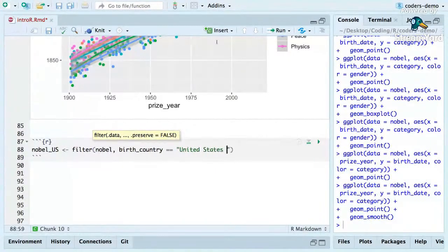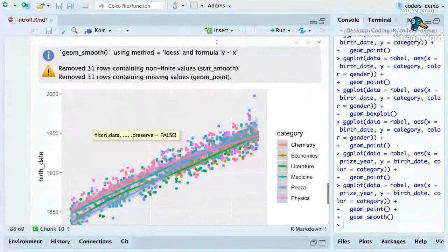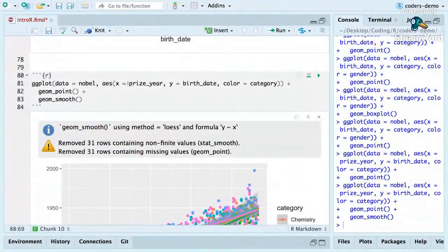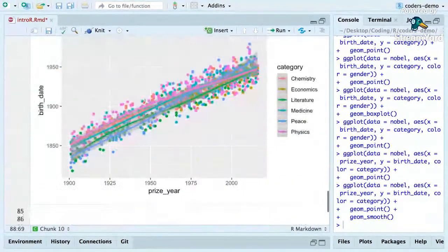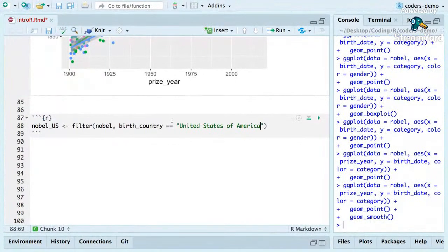United States of America. If you put a single one, you'll notice that earlier on, for example, when we were making the aesthetics, we used a single equal sign. A single equal sign is a little bit equivalent to your put arrow. You can do x equals 5, and that will store the value 5 in the object x. Generally, that's an older convention and not good practice today. You should just be using the put arrow for objects, but the equal sign is more for putting a value within a function. Whereas here, when we have the double equal sign, this is equivocating the value itself. So I only want rows where the birth country's value states United States of America.